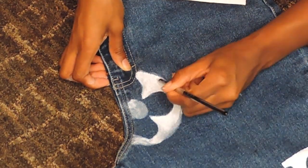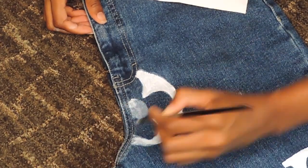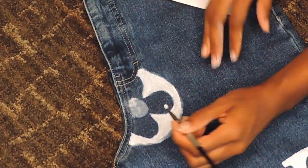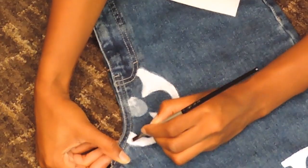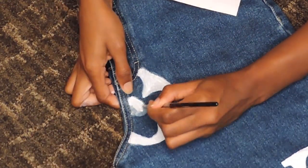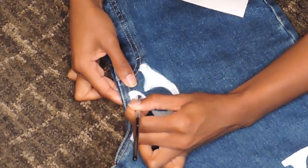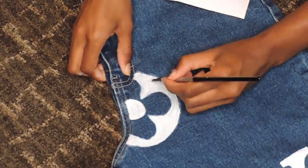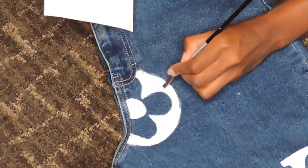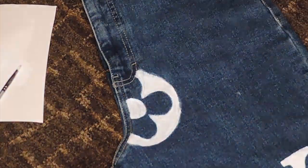I'm so pleased with this DIY. I zoomed in so you guys can see what's going on. After I did my little stencil, I took it off and went in with my brush to clean it up and make it more opaque. If you guys are hand painting it, you can spray paint if you want a graffiti look — it'll be faster but a bit more messy. If you're hand painting, once you do the first little sponge application, don't touch it. Let it chill and seep in, because the fabric is absorbing the paint. The more paint you keep putting on, the more it absorbs and the less opaque it will be.